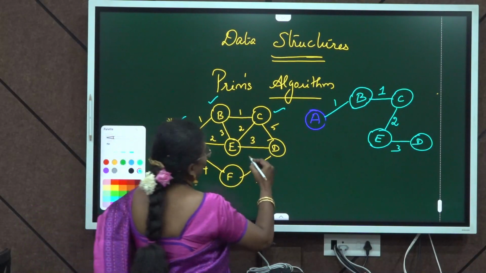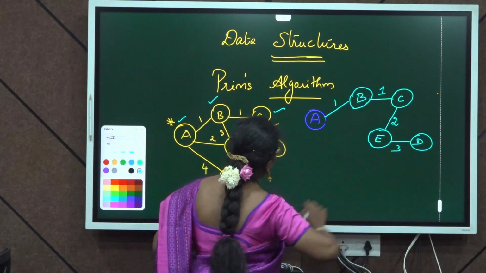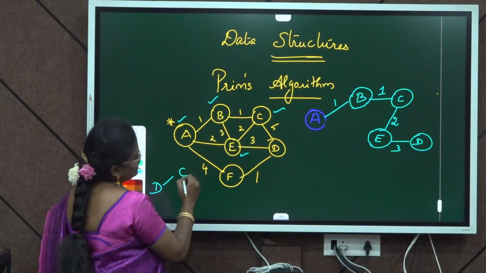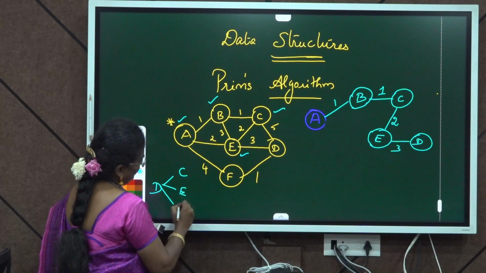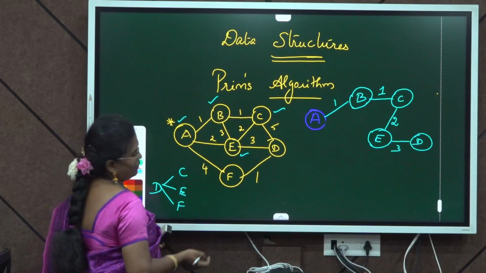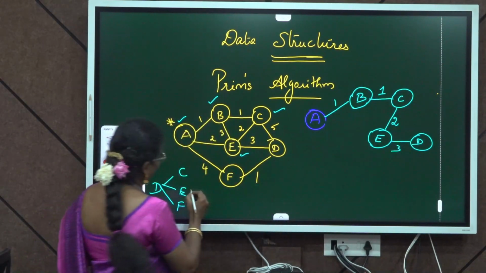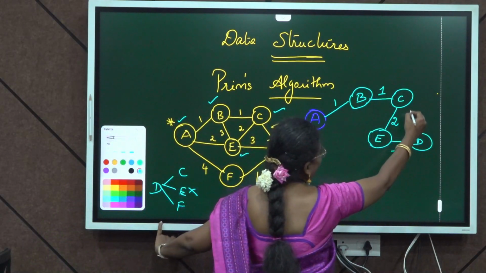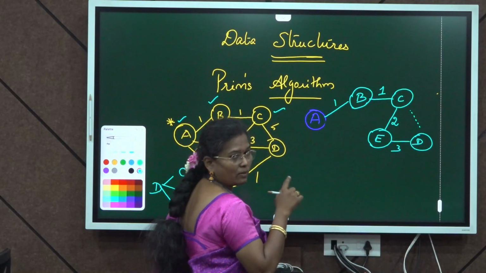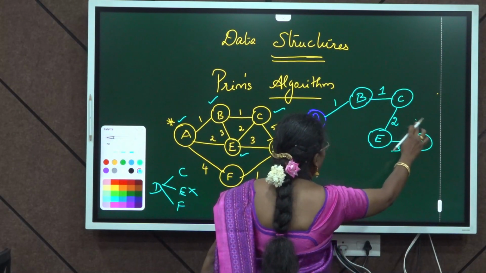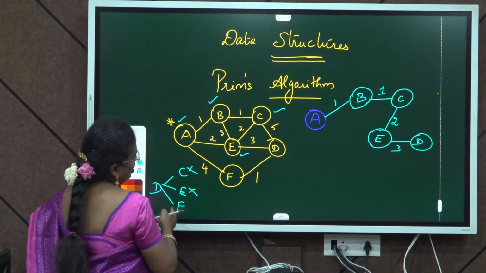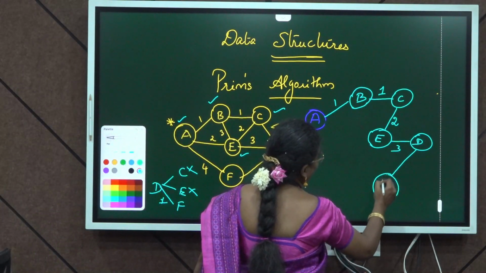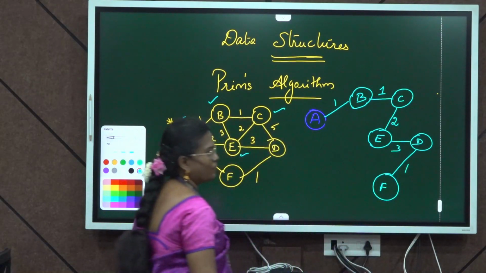So, we have visited E. Now, from D, we are going to see what are the nodes that can be reached from D. So, from D: C, E and F. All these 3 nodes are reachable, and D to E is bidirectional flow, we are not going to consider, and C we have already visited. So, if I am going to mark a path between C and D, this will become a closed loop. So, we are going to omit this visited node also. So, the one and only node that is left out here is F. So, from D we are going to have F, which is having cost as 1.